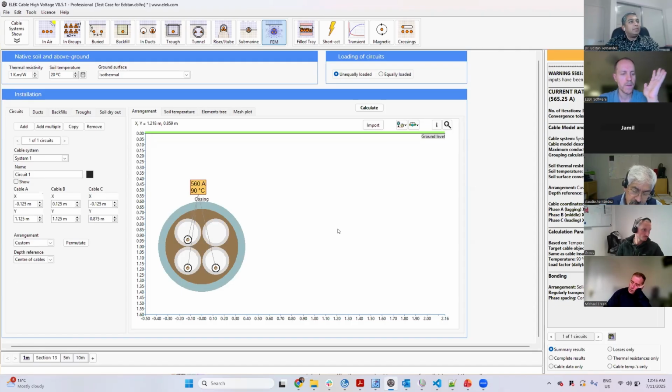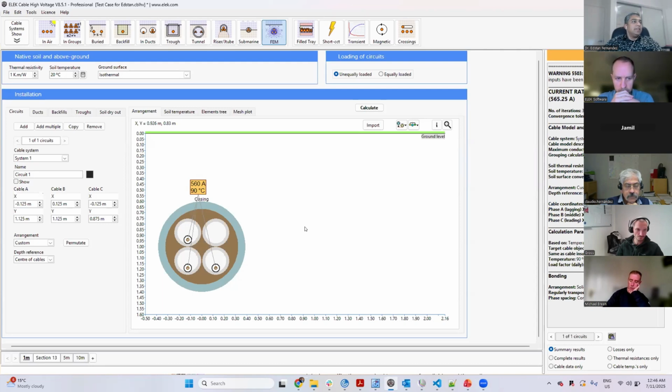And then at 5 meters depth, just above the water table, we're going to say that it experiences soil dry out, but it's bentonite filled. The deepest section of the HDD we've assumed to be 10 meters, and it's bentonite filled, but there's no soil dry out. So we're calculating the ampacity for those three locations, and the lowest ampacity would dictate the overall cable ampacity for the HDD, right?